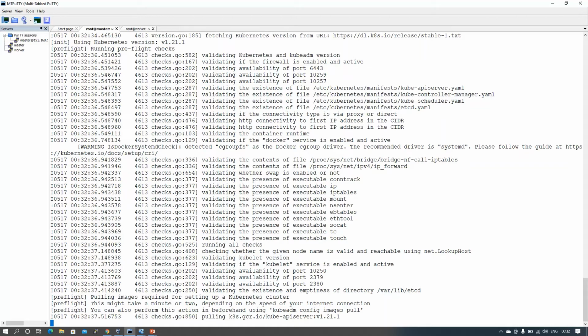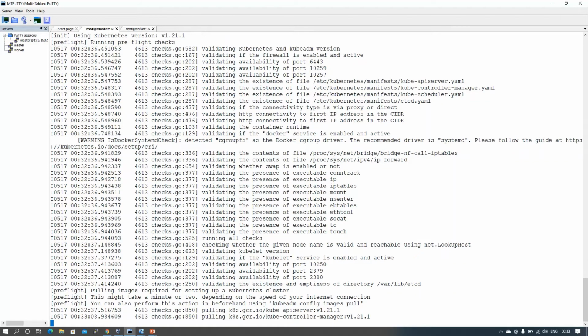Now you can see the Kubernetes command is pulling the images from the Google Cloud. One of the components in the control plane of Kubernetes is the API server, so it's pulling the image of that. Similarly, it will pull the images of all the required components: the controller manager, then etcd, scheduler. All those components belong to the control plane. All these default images are configured inside the Google Cloud. GCR is the Google Container Registry server in which all the base images are there.